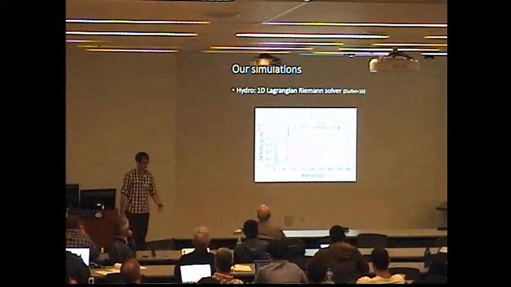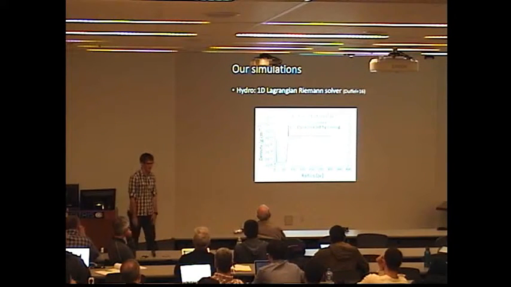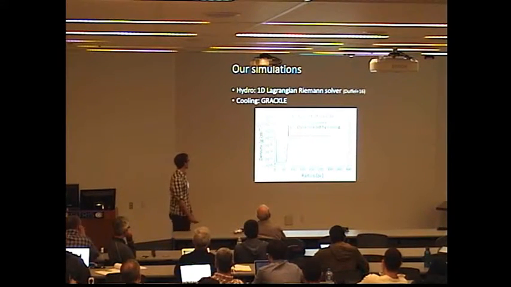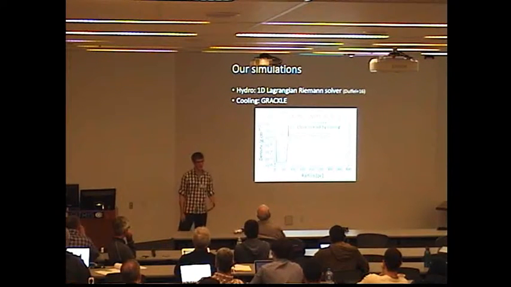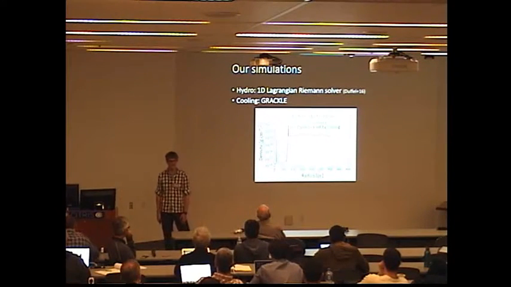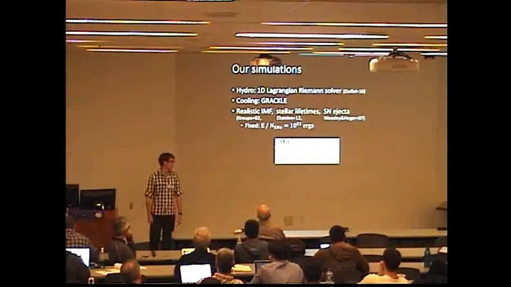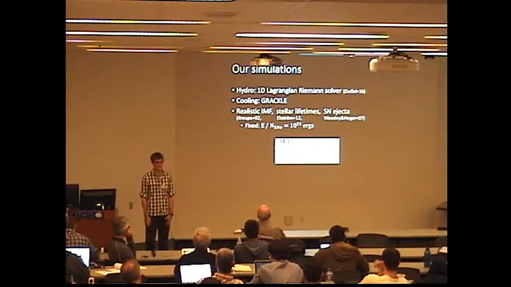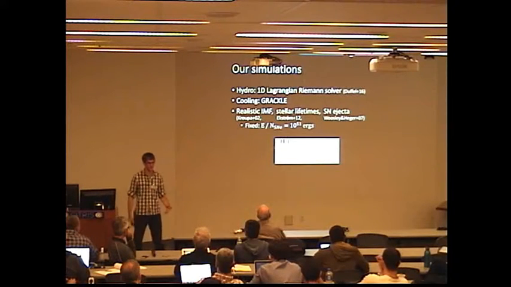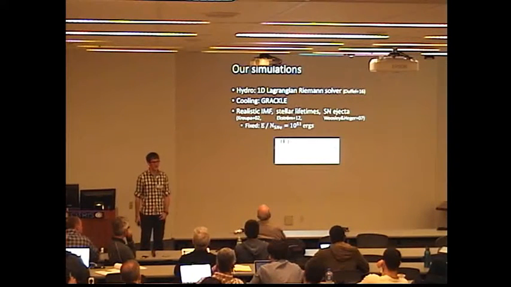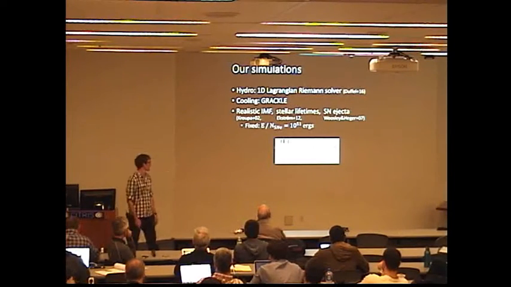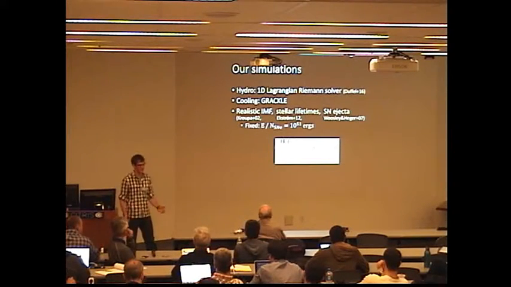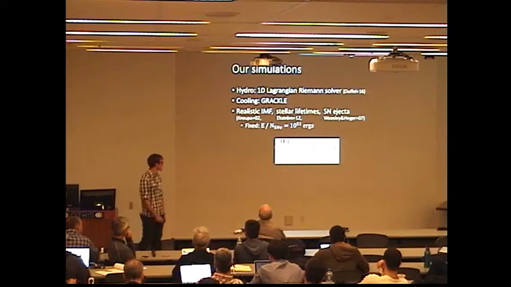So we wrote our own code. It's a 1D simulation which uses a hydro solver written by Paul Duffell over at Berkeley. It uses optically thin cooling that's metallicity dependent, assumes ionization equilibrium. And one of the most important things is we have a realistic model of the supernova delay time distribution. Given a cluster mass, we draw from an IMF until we reach that cluster mass. And for those stars, we can use realistic stellar lifetimes and then realistic supernova ejecta models for both the mass and the metallicity.